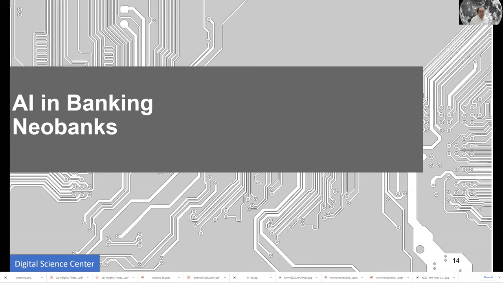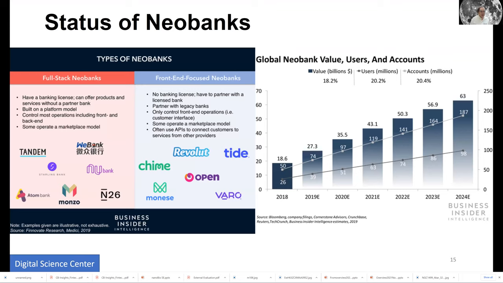Here we have neobanks. And neo is just some, I forget which language it comes from. I should know as I studied Greek and Latin when I was at school. Neo is, can you remember Gregor, is neo Greek or Latin? Anyway, it means new, whatever it is. And I thought it was Greek, but well, it may be Greek. Yes, I also have to look this up. So yeah, I don't know.